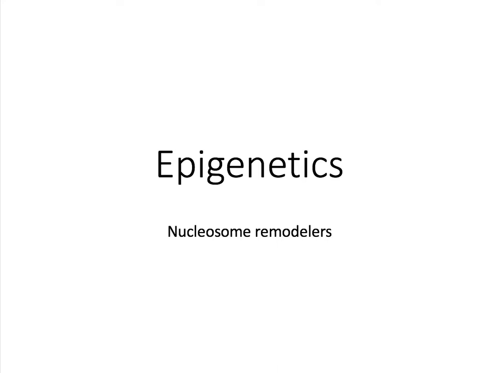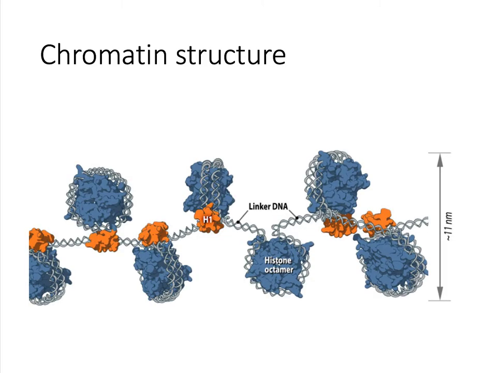This video introduces you to an important class of chromatin proteins, the nucleosome remodelers. So far, we've talked a lot about chromatin structure and about nucleosomes being part of the basic packaging. We've discussed how the chromatin can be opened up or closed, thus impacting transcription by altering DNA and histone modifications. But what if that is not enough?